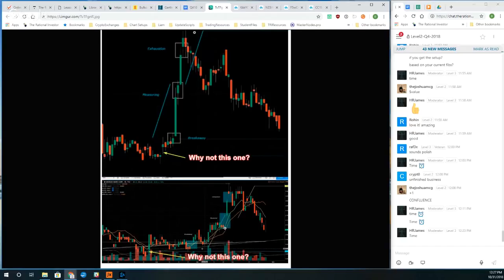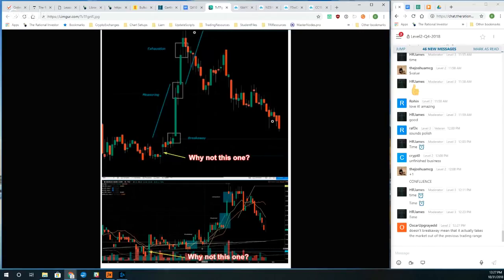Yeah, I talked about it before. It could be. What's interesting about this, of course, like I said a moment ago, is this is now all filled in. All of these gaps have now been negated. Now we start the process all over again of hunting new trend continuation formations. And I might make the argument, same thing here, that this came in, filled in the exhaustion, filled in the measuring, and is in the process of trying to fill in this breakaway here.